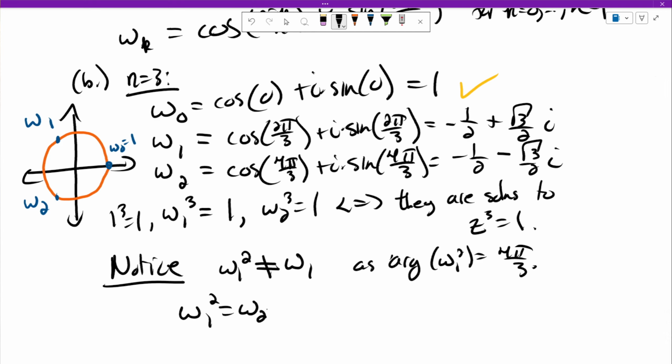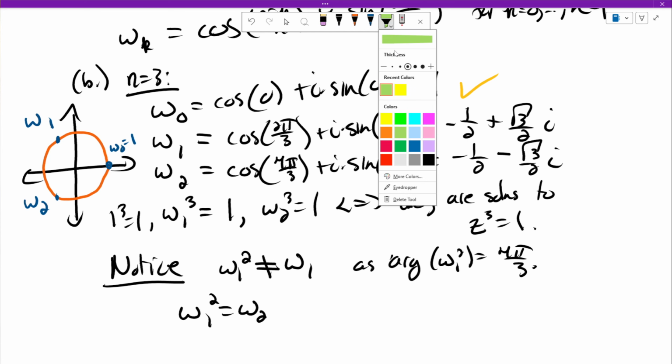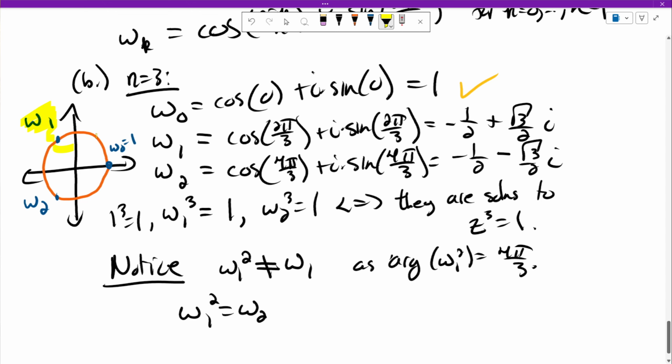Great. And W1 cubed is back to 1. So somehow, to write down all of the cube roots of unity, we really just need one of them. We really just need W1, and then the others come from W1. And that's not always the case, but when that is the case, we will refer to this as a primitive cube root of unity. Because all of the other ones, well, there's only one other one in this case, but in the general case, there's more. They sort of come from W1.